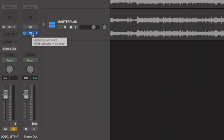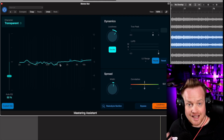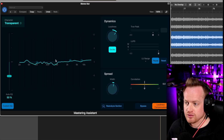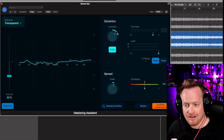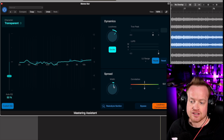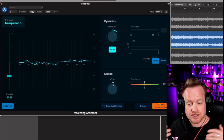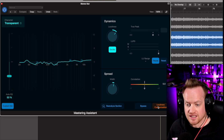Logic's Mastering Assistant plugin sits on the stereo output. It looks like it's a plugin, but annoyingly we can't drag it and drop it onto any other channels. I wish Logic would update that because it could potentially be quite useful to have on different channels. We're going to analyze the music and Logic is going to come up with its suggested EQ and we're going to run through some options on that. Then we're going to play around with the dynamics section and some stereo width, and then we're going to be able to listen to A/Bs level matched and hear exactly what the processing is doing.